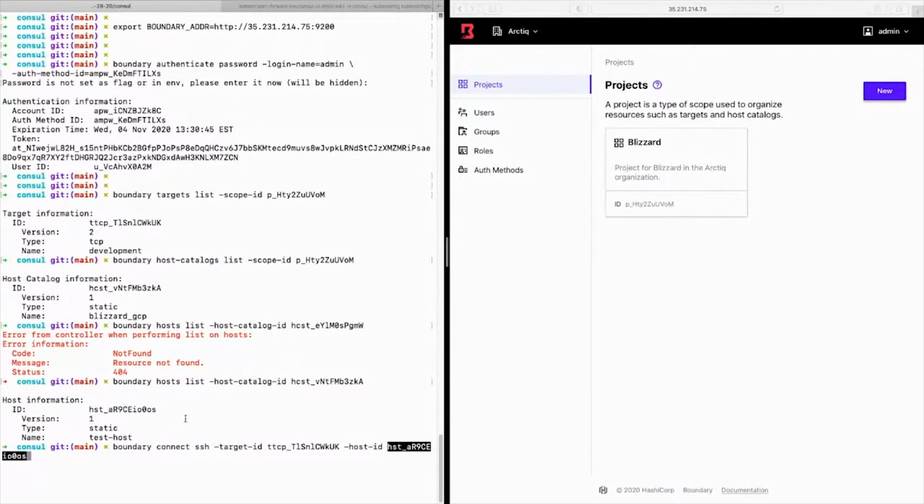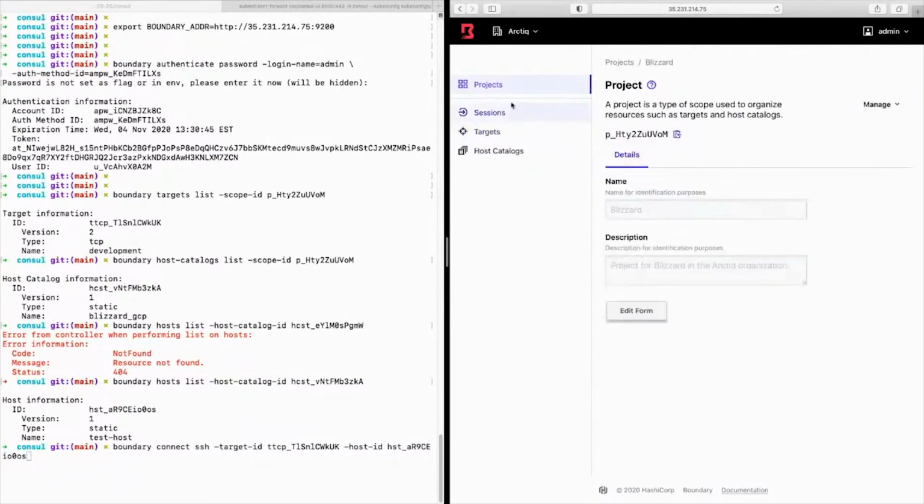So essentially this is now going to utilize Boundary to broker the connection between myself and my target, which is that GCP instance sitting on a VPC network in my GCP project. That target doesn't have a public IP address. It's Boundary that is sitting on both the public internet as well as that VPC network. So it has two NICs, so it's able to broker that connection and bring me through the worker onto that machine. So I should be able to do a Boundary connect.